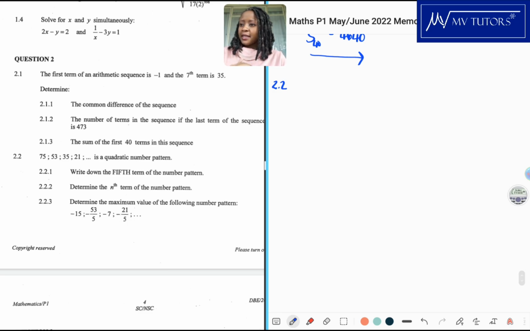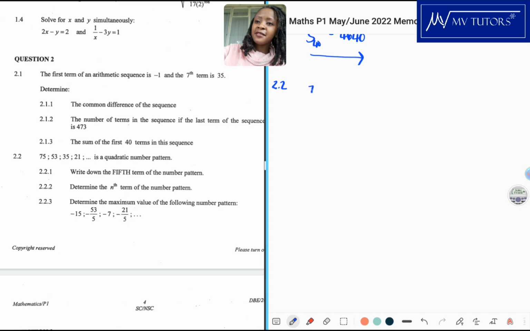Alright, so we have a quadratic number pattern. Okay, when you're dealing with arithmetic series, think about a straight line. Okay, straight line function, cool. If you're thinking of a quadratic pattern, think about a parabola. Okay, if they ever ask about minimum, maximum, it's a parabola. So if you have that in your mind, things can get easy when it comes to answering. But let's write out our pattern.